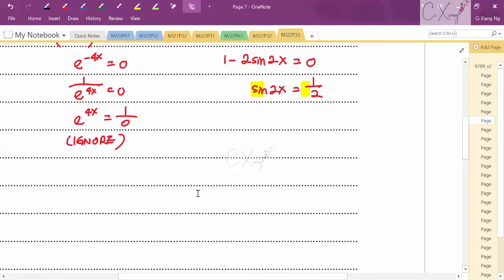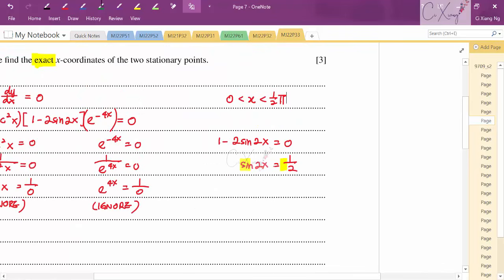Okay, so now for us, we are having 2x. So to solve for the solution for 2x, we should actually look from 0 until pi. So that means you have to go through the first two quadrants for sine 2x equals to half. All right, so first of all, of course, you can get the basic angle first. So what's the basic angle? It is sine inverse 1 over 2, and we should have 30 degree, which is pi over 6.